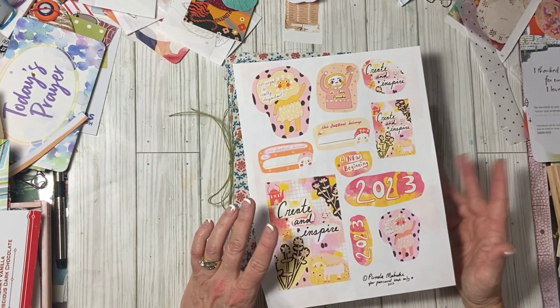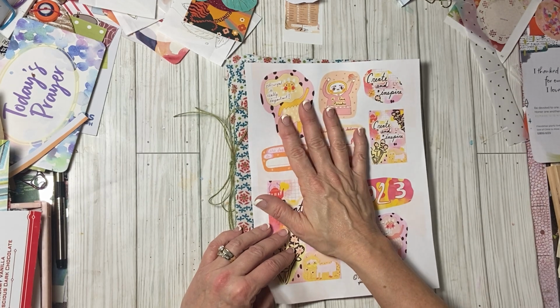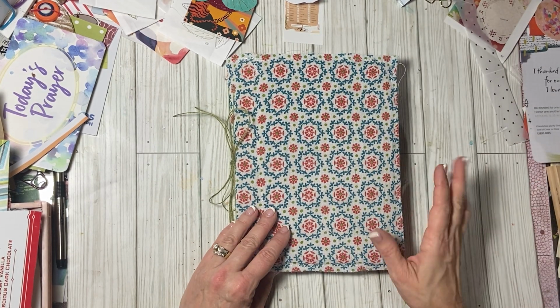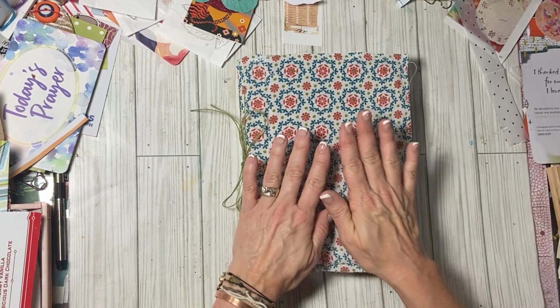So if you are a Patreon, or you're not a Patreon and you want to be a Patreon of Pam, please don't judge it off of this. The artwork is still amazing. It's just the colors are so screwed up from my printer. So that is that, you guys.